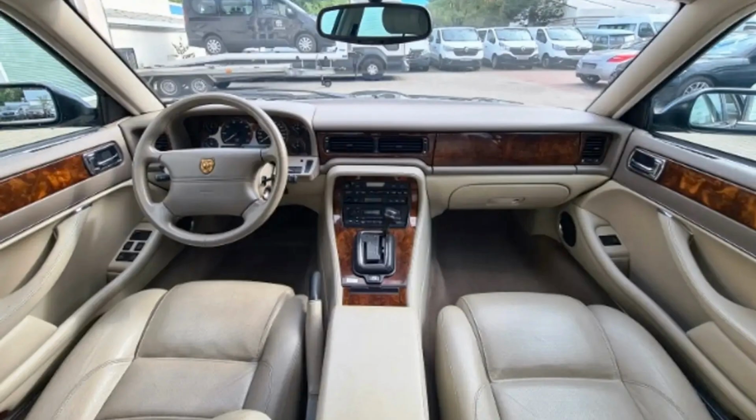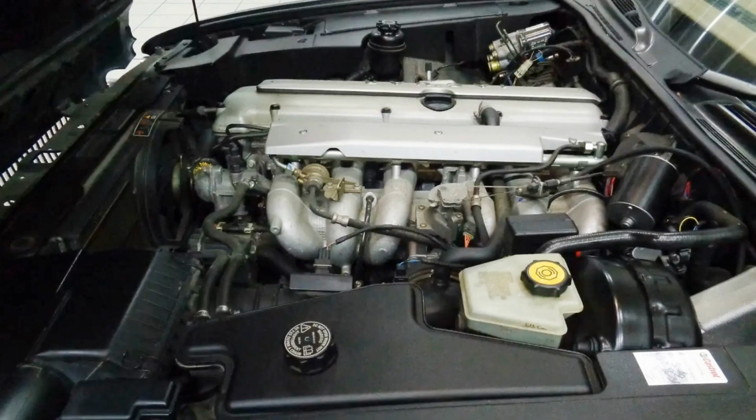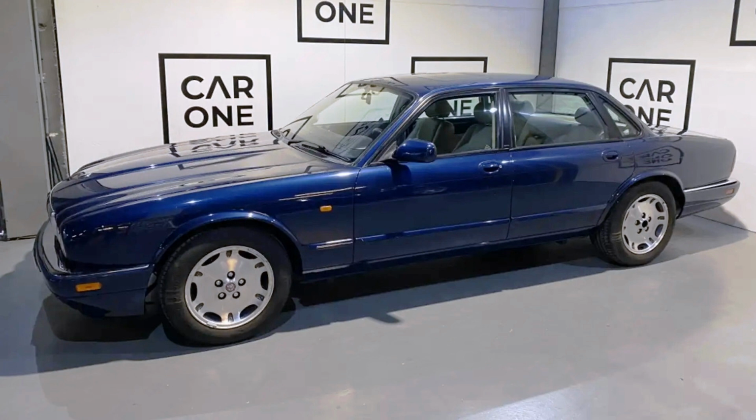The interior stayed almost the same, with some updates in the shape of the seats and reintroducing the glove box. The engines also were the same 6-cylinder 3.2 and 4-liter and the V12. But they received some updates, specifically in the electronic ignition management system, which increased their power by about 10%. The 3.2 engine now had 219 horses, and the 4-liter naturally aspirated engine had 249. The power of the V12 stayed the same 318 horses, but it became lighter and less dirty for gas.